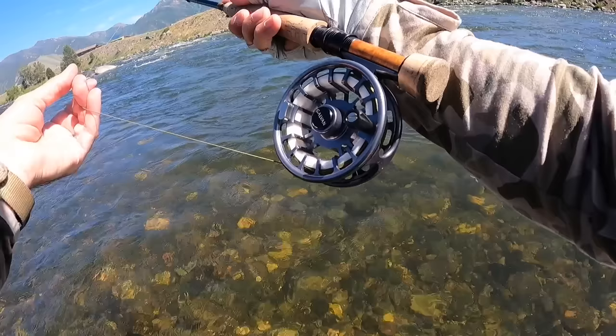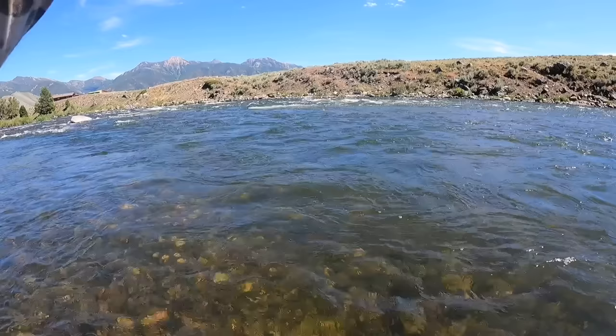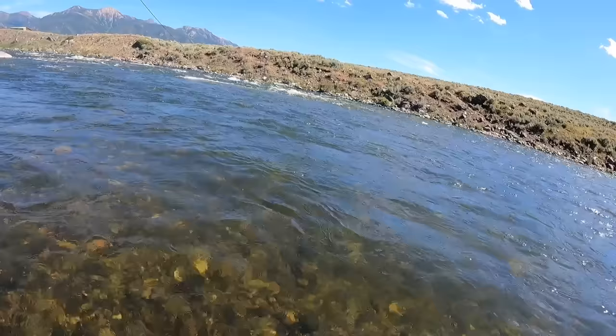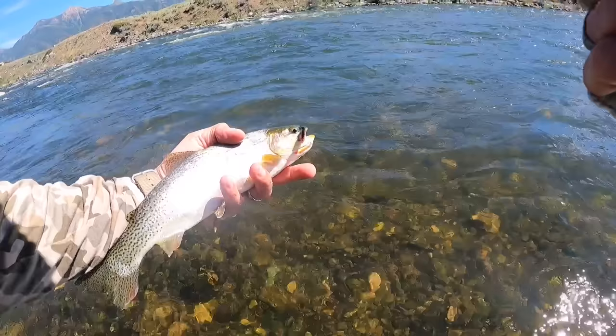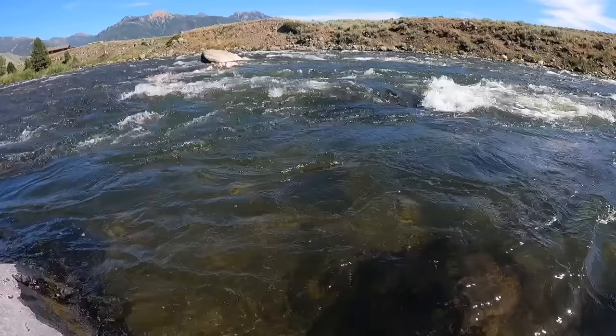There's a fish, right in that eddy just off that gravel bar — and he hit the stone pony again. This is a cutthroat — actually that's a cutthroat. That is a beautiful fish. Somebody caught him before though — that's awesome. Thank you there buddy. Let's see if I can hop one over in that eddy over there.